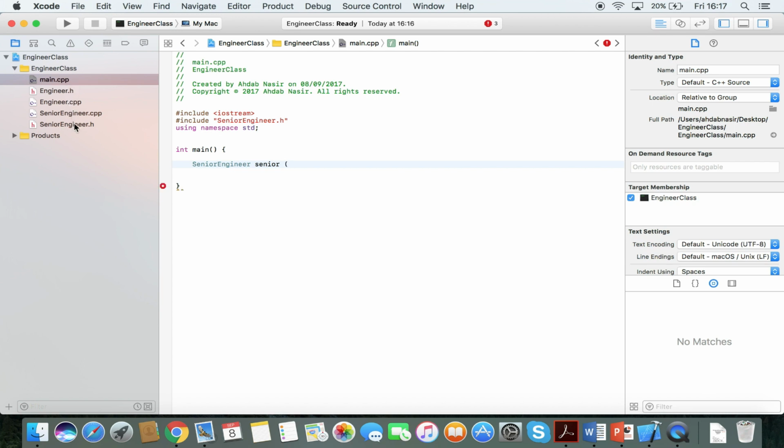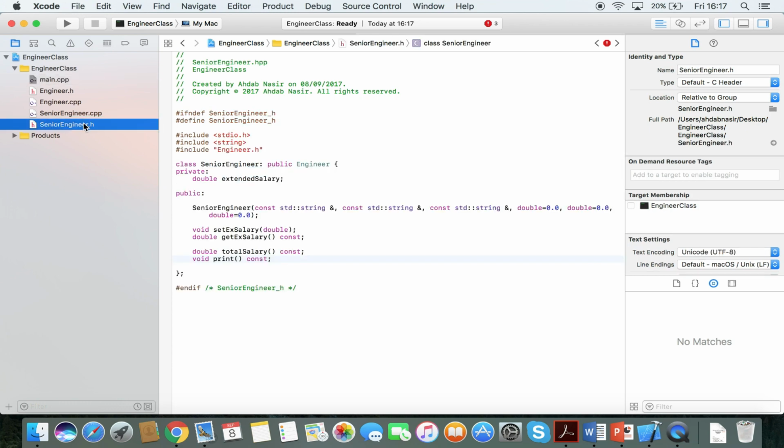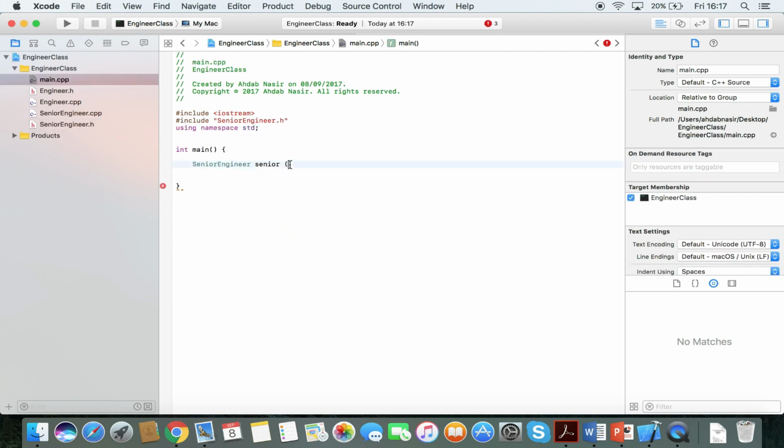If we go back to the header, the senior engineer has 1, 2, 3, 4, 5, 6 values. So let's start off with the first name. Let's name the senior engineer Anne, last name Smith. ID, so let's name the ID as 6.